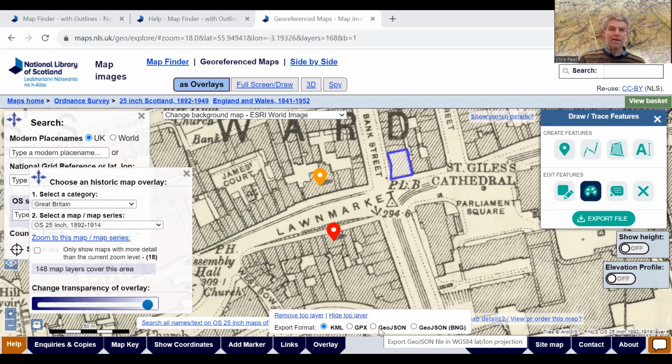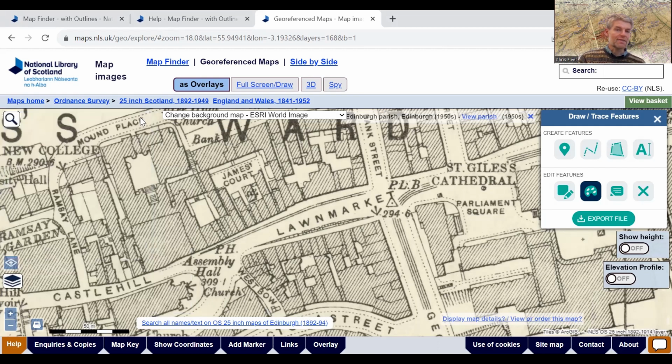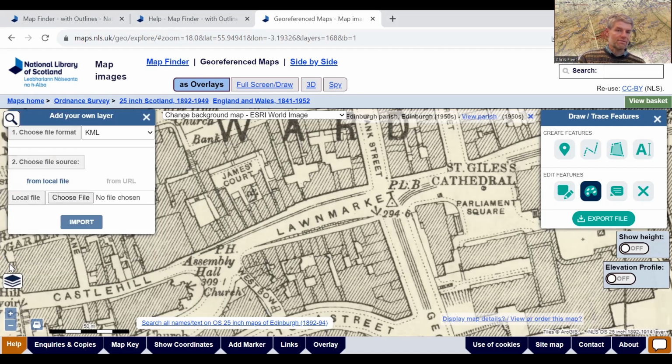So if I click on the export file, by default, this will export it as a KML file. My browser reports that it's saved this as sketch.kml. And I can now remove this top layer. I could bring that KML file into any of these other applications, but it's also possible to bring it back into the Georeferenced Maps viewer using this Add Layers function.